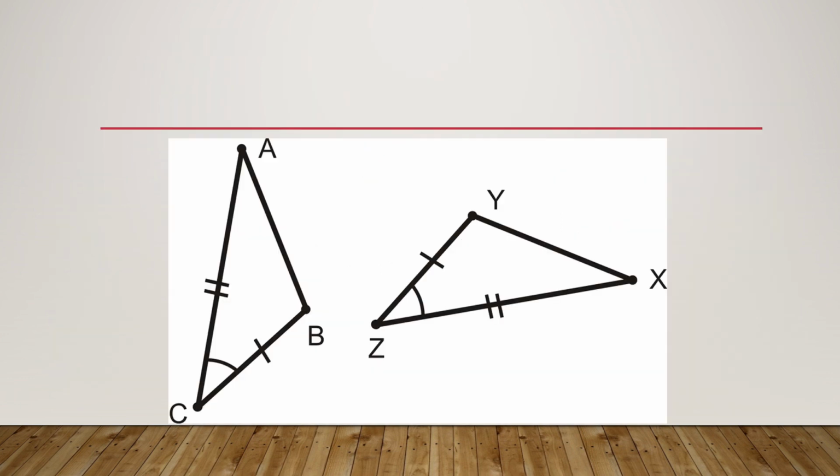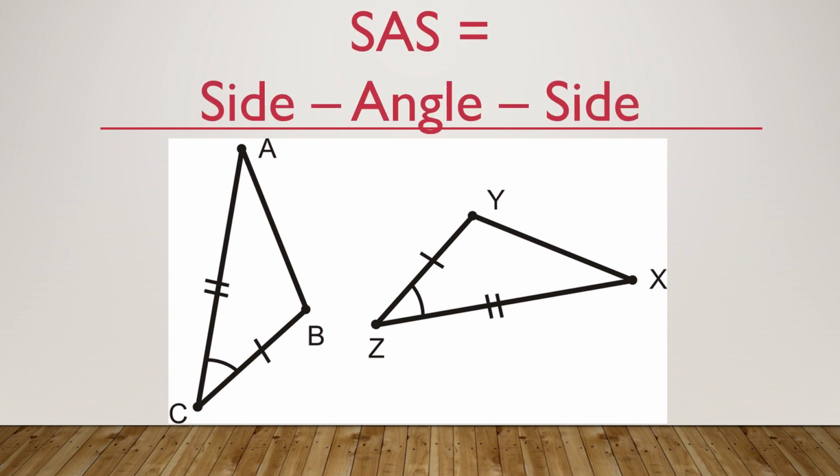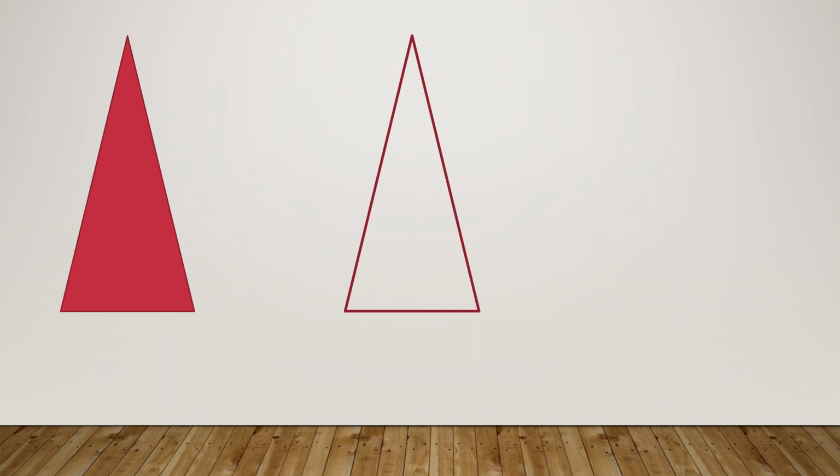So there's another look at those triangles, and even though they are in different positions, they are still showing that they are congruent by the side angle side postulate. There are many more things that we're going to cover in terms of congruency this year. This is just meant to be a little bit of an introduction.